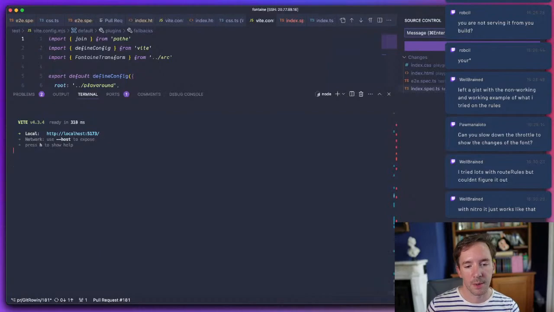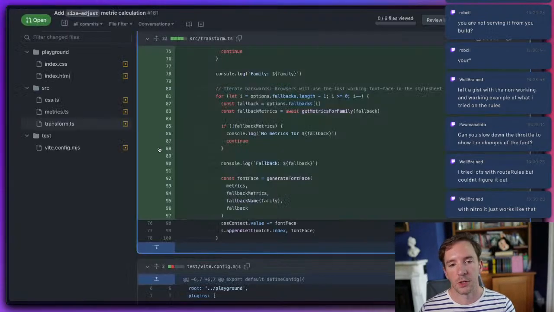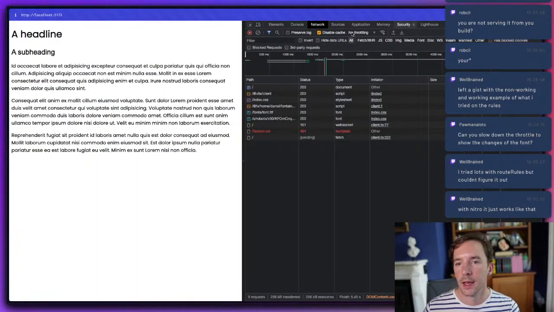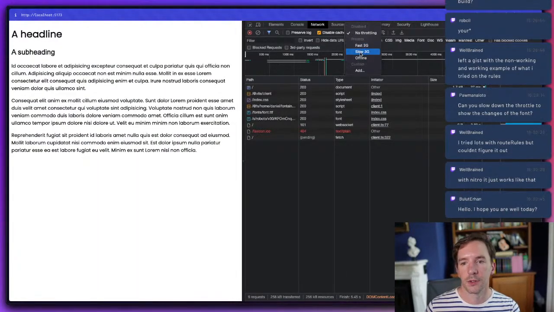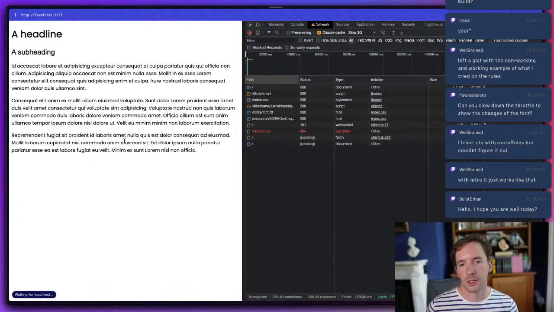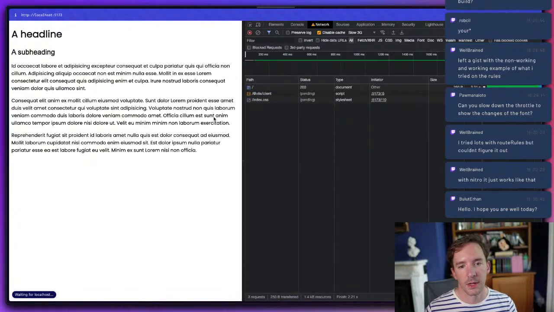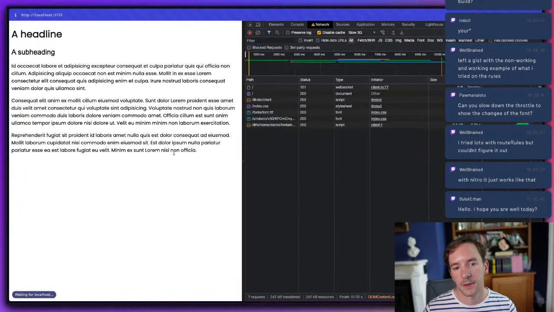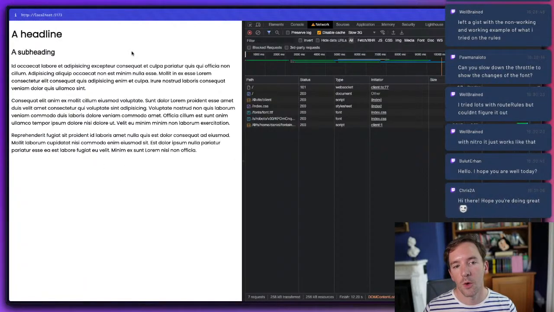Okay, so here's the demo again, just to show the differences once more. Basically, I will throttle it down to slow 2G. Now this is with the changes, so it's not even loaded yet. Okay, and it's going to come in as Arial. So you see this is the height of the text, and now it's swapped it out. One word went from that line to that line, but overall the change was pretty much identical.